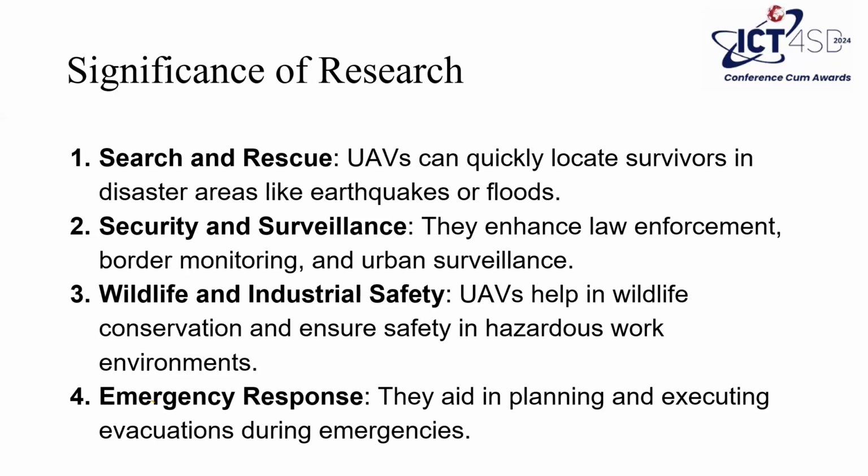Significance of research. Search and rescue. UAVs can quickly locate survivors in disaster areas like earthquakes or floods. Security and surveillance. They enhance law enforcement, border monitoring, and urban surveillance. Wildlife and industrial safety. UAVs help in wildlife conservation and ensure safety in hazardous work environments. Emergency response. They aid in planning and executing evacuations during emergencies.